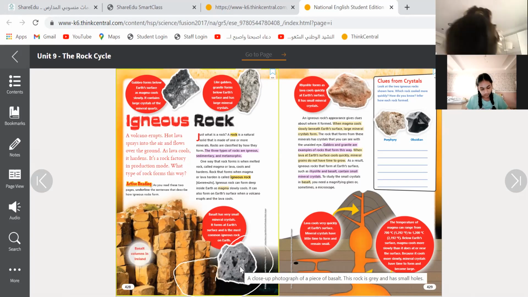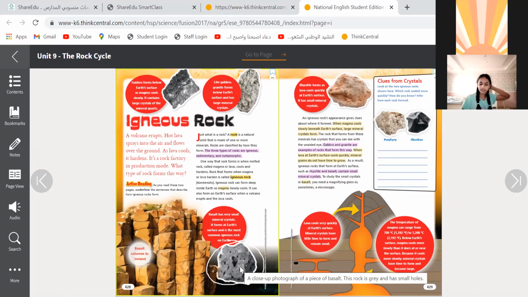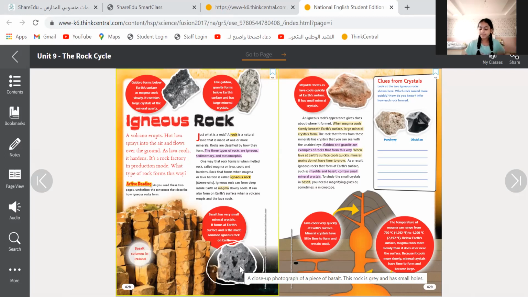Okay, we have another group, the opposite group, which took a long time to cool down, enough time to cool down, and they had their time to mix with large, big minerals, crystals, that you can see with your own eye, without a microscope, without a hand lens, without anything. When you find them, you can see the minerals. You can recognize that these igneous rocks cooled down from a lava or a magma, but they took their time. When they took their time, they combined with large mineral crystals. And now they are shown.